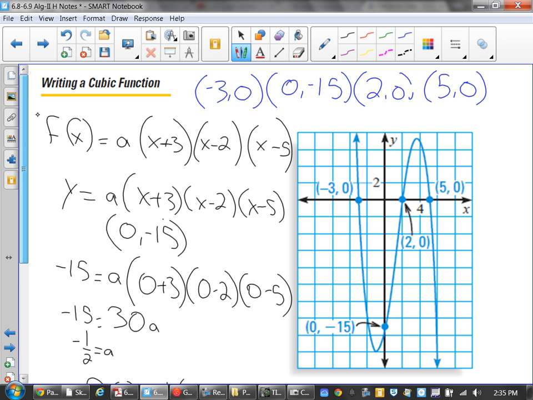What you're doing here is figuring out which of those ordered pairs are your zeros. Once you figure out what your zeros are, you put them into terms. Substitute in that other value of the ordered pair that's not a zero, and that allows you to solve for A. Will we always get a picture of that? No, and I'm going to do one here in a second to show you what you would do.